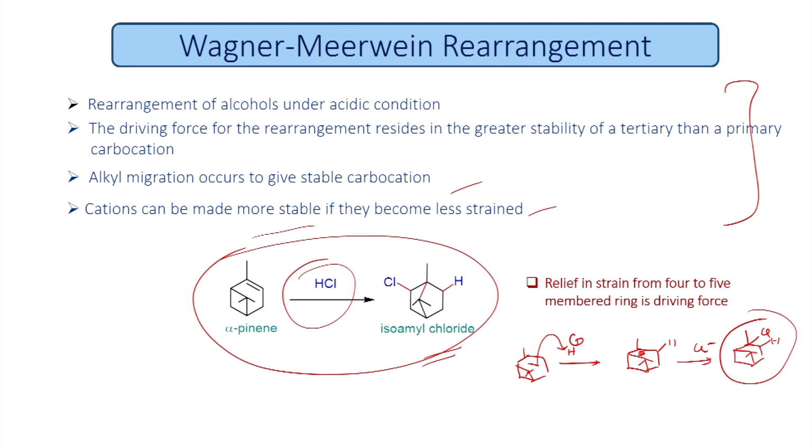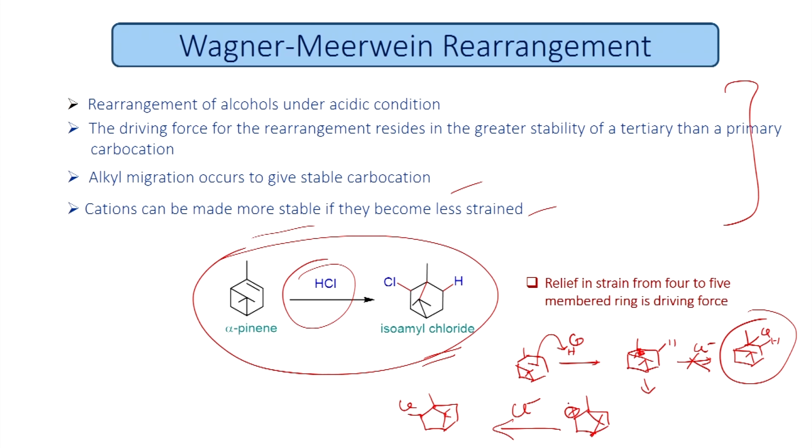Once you form the tertiary carbocation, what happens? Now you have the 4-membered ring, which, due to strain, causes this carbon to migrate here. So you get a secondary carbocation. Instead of reacting with chloride, you form this secondary carbocation. So here, although the tertiary carbocation is more stable, it goes to the secondary carbocation. Once you form this one, it reacts with Cl minus and you get the product. As soon as you form it, it converts into the less stable secondary carbocation, because this relieves the strain of the 4-membered ring.